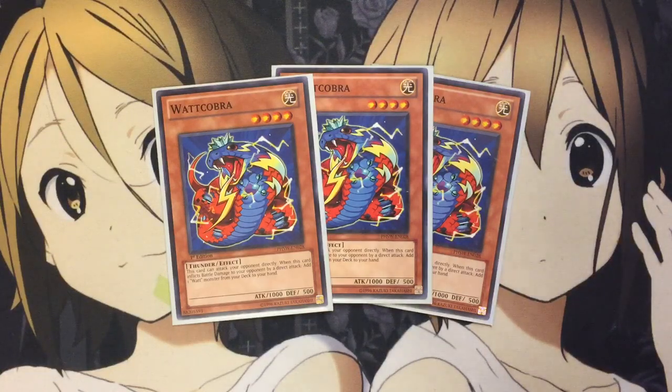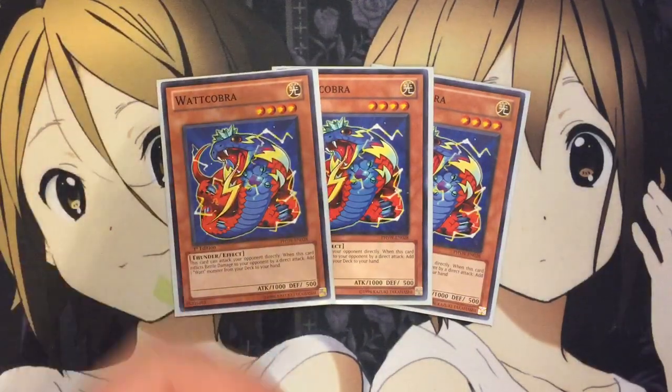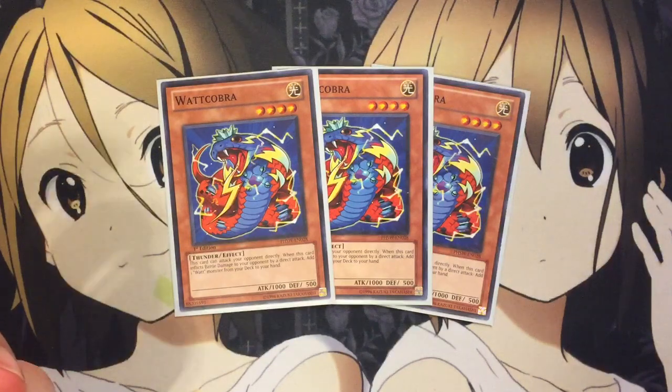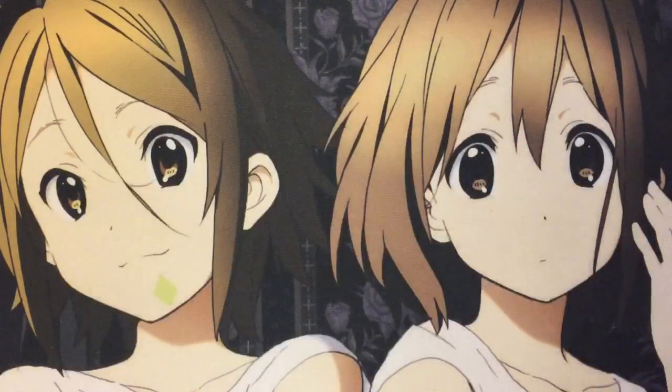He's the only Watt monster currently that I do run at 3, just because you do want to get him out very fast, and after you have him out, you'll set up for all your searches. You grab your Watt tuner monsters that you may need, your other Watts like Giraffe, Pheasant, depending on the plays that you need to get off.